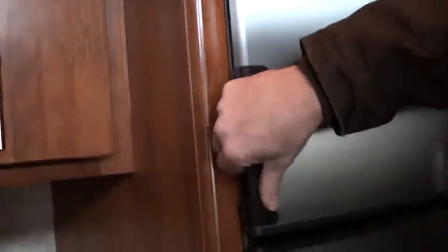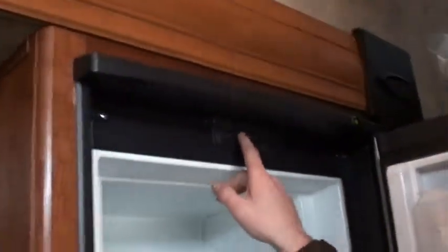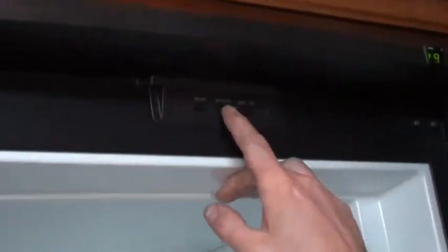Now, this refrigerator works on gas or electric. So, turn it on. We push the button. We're going to push it to auto. And the way we know it's on auto is because it has a little dot right here that says auto. You have auto or LP. We have it in auto.